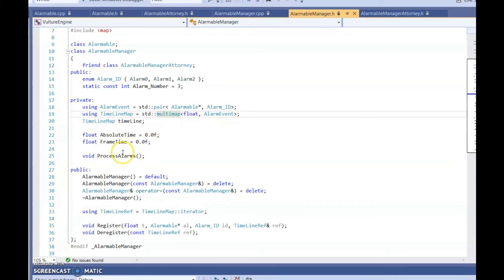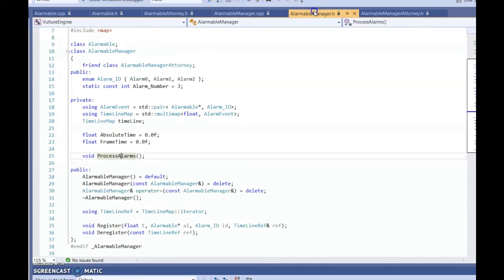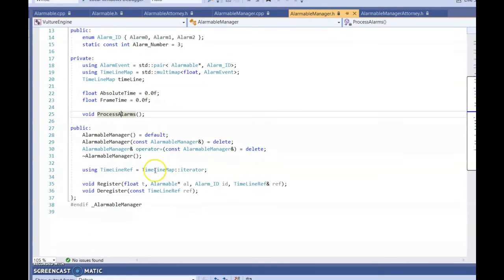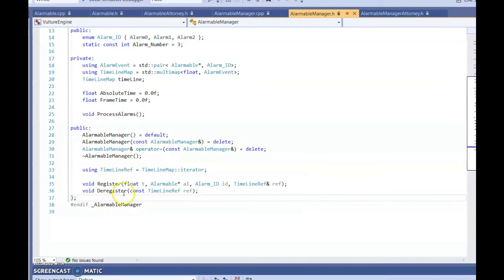I also have the process alarms to be private, which is accessible to the alarmable manager attorney, and it only gives access to the scene. So the other public functions are the actual registration and deregistration to the scene, using the reference iterator of the timeline, so that will allow for fast deletion, which is constant time.